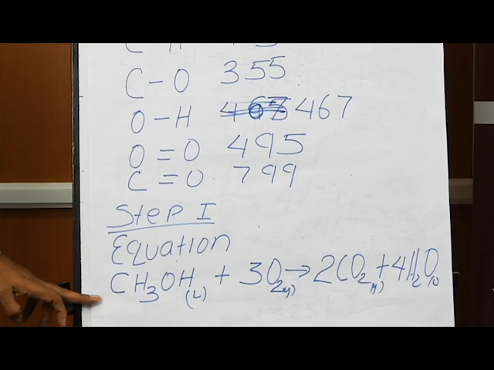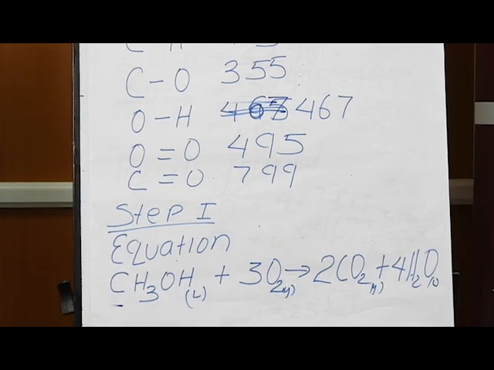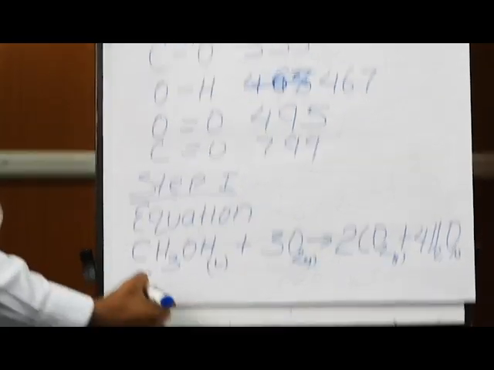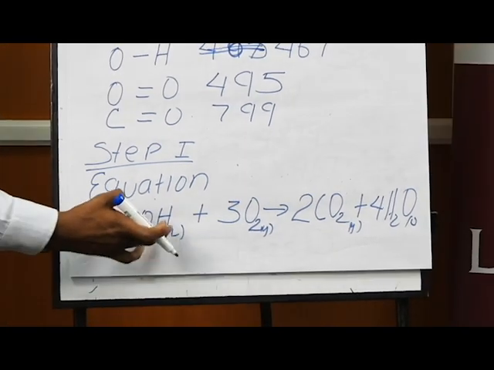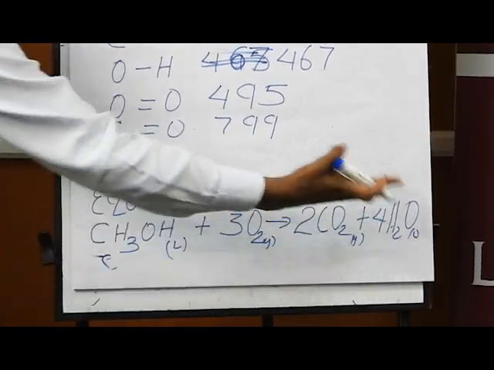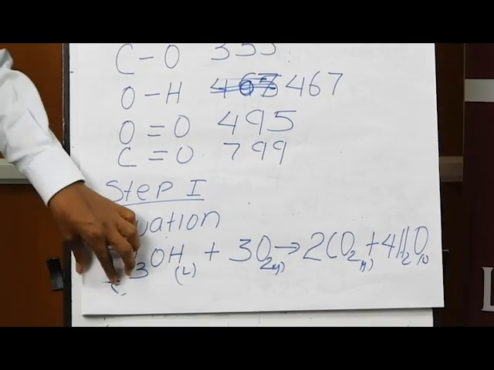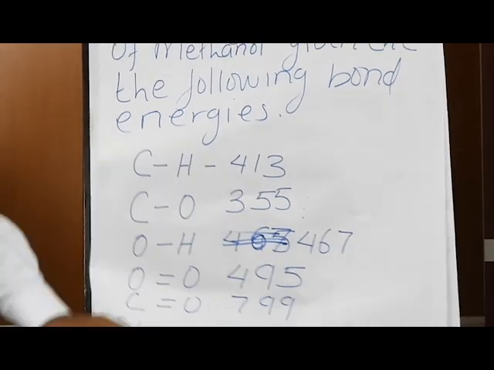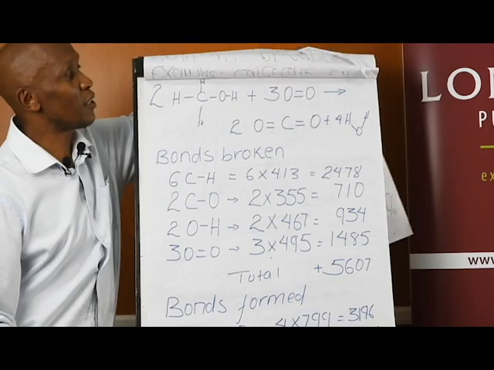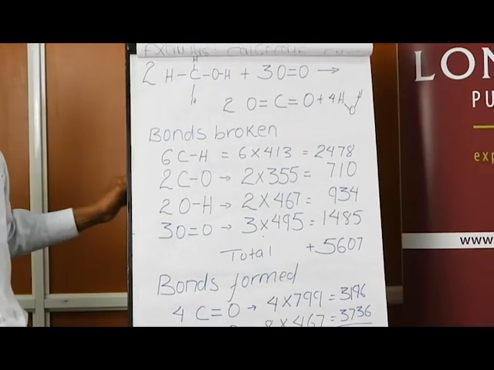But the way this reaction looks, remember, I have to separate the atoms. I have to get some carbon that will be reacted with some hydrogen, reacted with some oxygen. So I have to break a number of bonds. At the same time, I'll have to form some other bonds. So to make that simple, I will represent this same equation but use structural formulas, the structural formulas that we studied in Form 3 in organic chemistry.